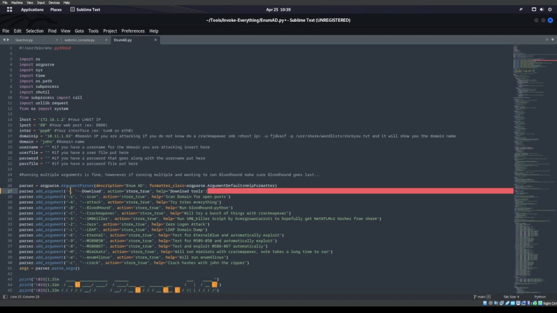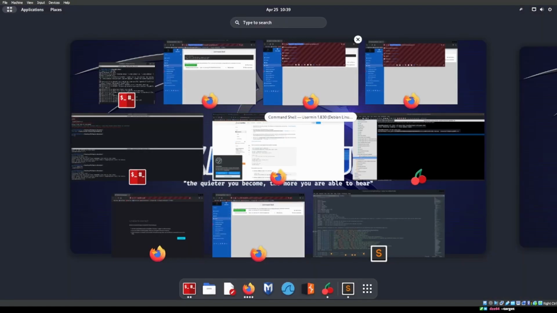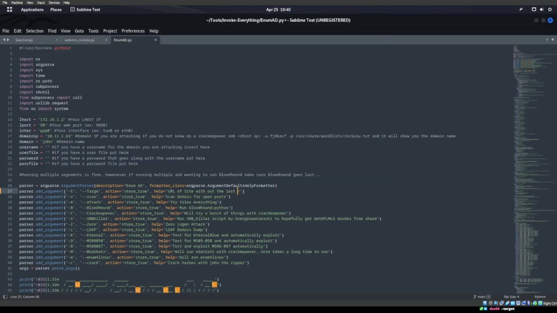Probably like, let's see, this should be L. Well, let's do tag T. Let's try to make everything lowercase. This will be the target, right? Okay, there we go.